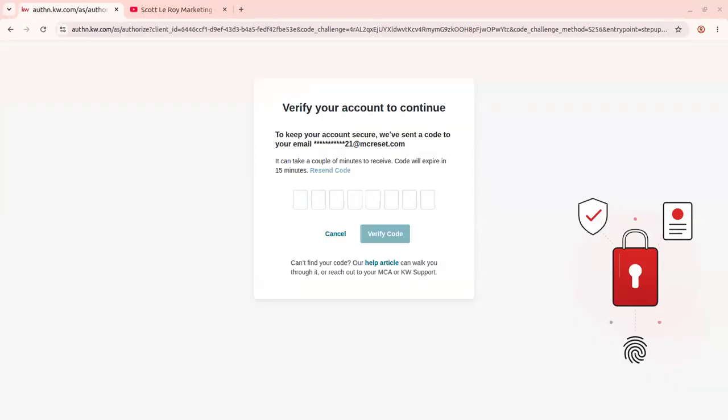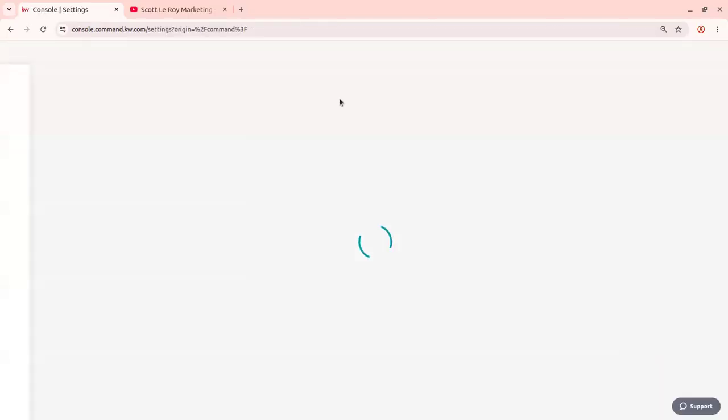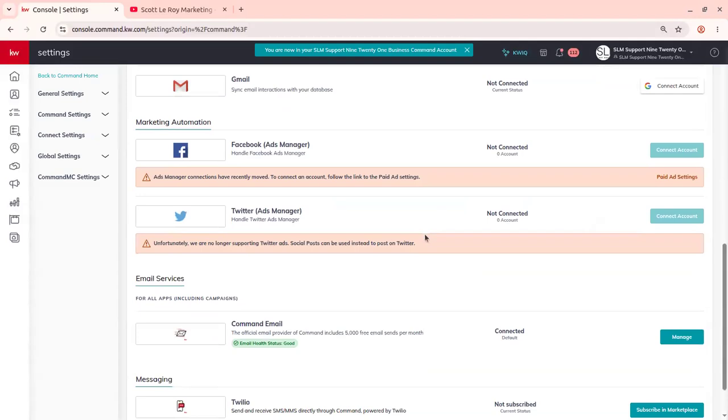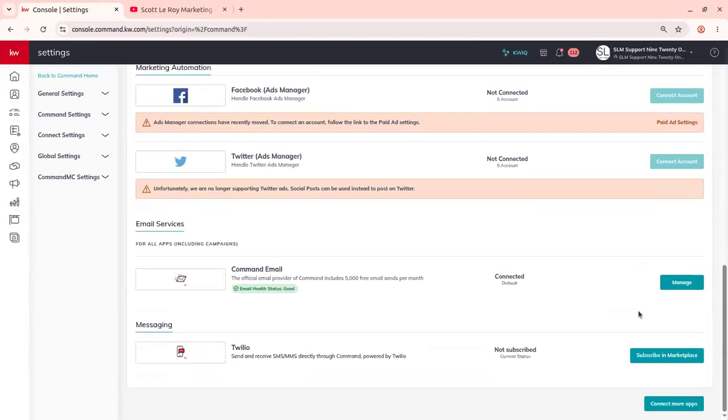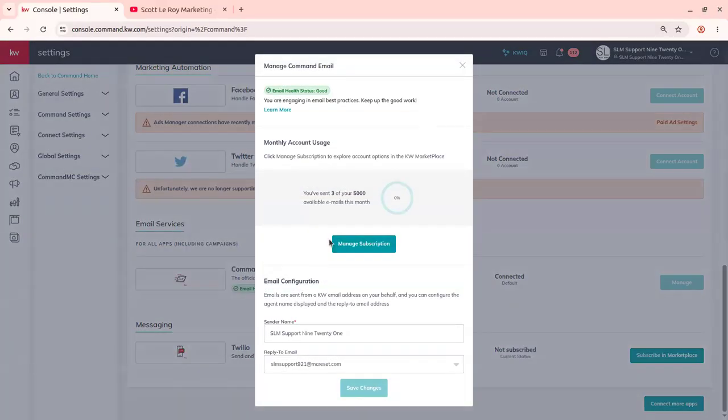It's going to send a code to our verification email or to our recovery email. So I'm going to go grab that real quick. Let me just a second. There we go. So we'll just click verify. Now, anytime that KW gives you a pop-up that looks like that and sends a code, it's generally because it's considered sensitive information. Now you'll notice it didn't actually take me exactly where I had told it to take me. You'll just click that button again and then it will pull up. So it's kind of a two-step process there. You'll enter the code and then you'll have to go open it up again and it will display that time.